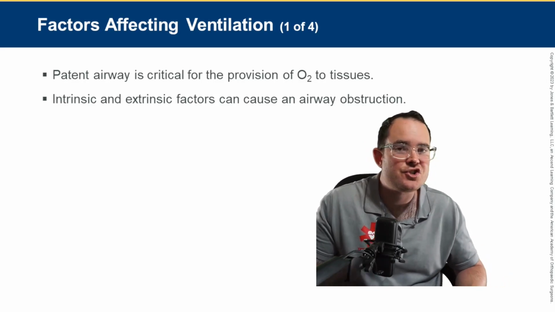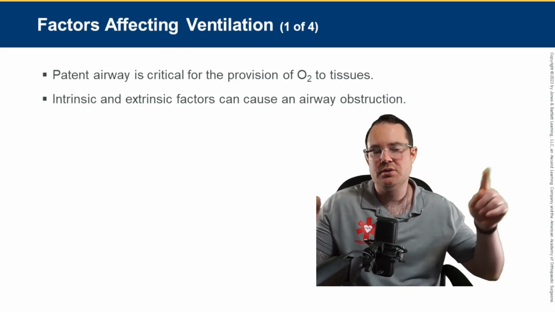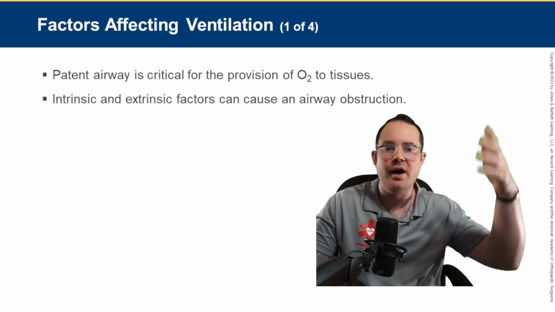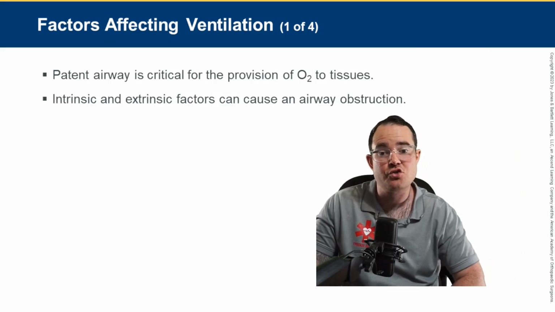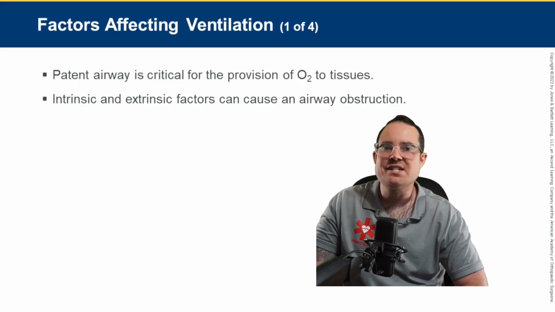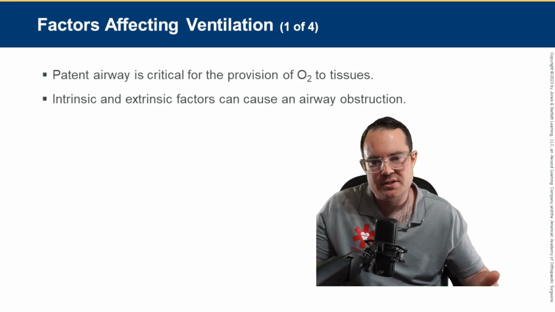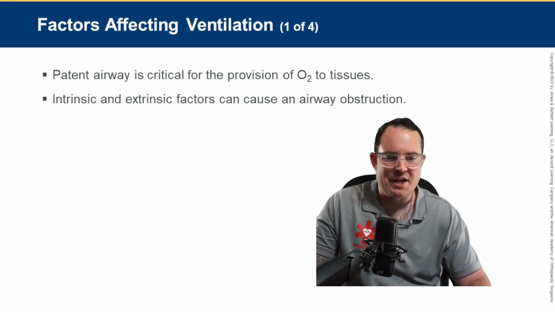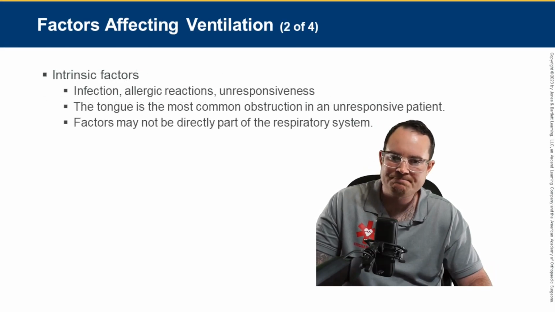Maybe it could be lower airway obstruction or swelling from asthma, from COPD, from anaphylaxis. Maybe an extrinsic factor, external, might be choking on food, right? That's an extrinsic factor. We have to be mindful what these terms are when we take an exam because you might see this again. Let's just say that.